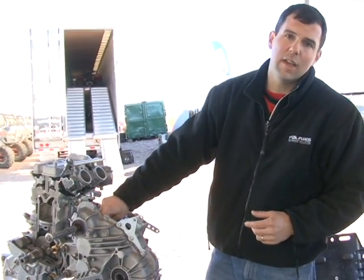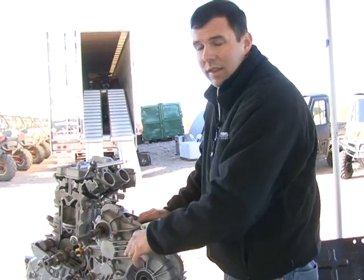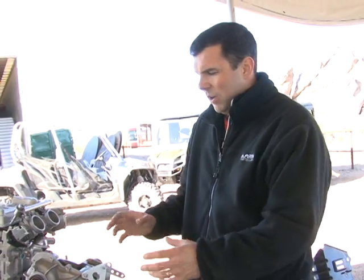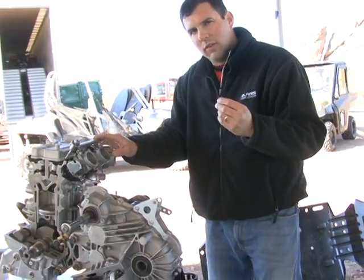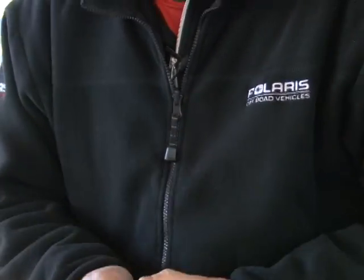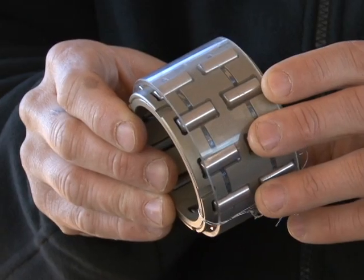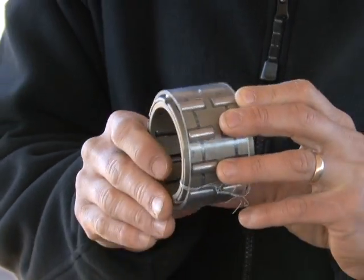The only chain in this transmission is the reverse chain, and the only right-angle drive is the one that sends power up to the front gear case. The heavy-duty front gear case features large bearings to transfer the load and has a billet aluminum cage — a feature typically found in the aftermarket for hundreds of dollars — providing the durability consumers are looking for.